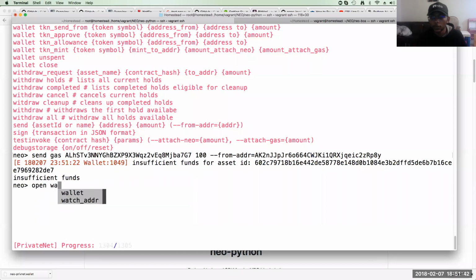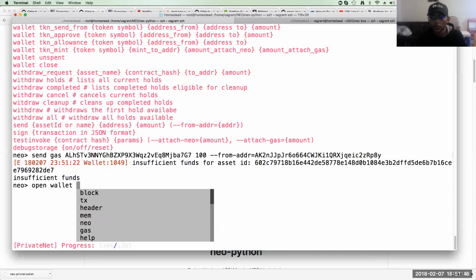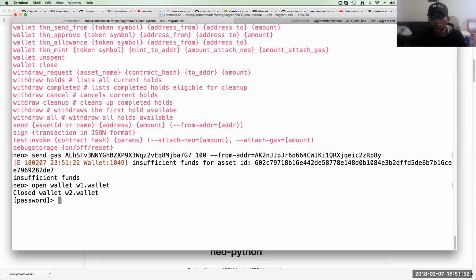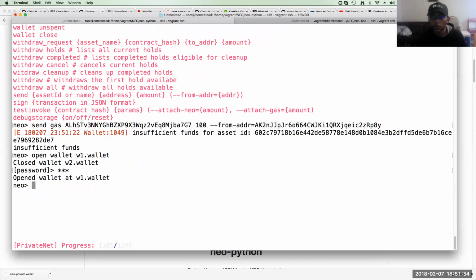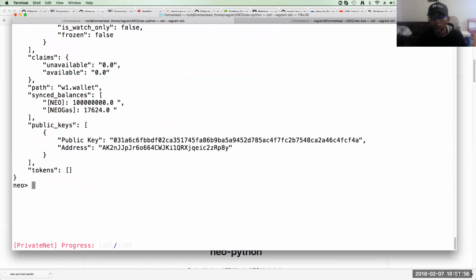Open wallet. W1.wallet. Wallet. Okay. Why does it say I have insufficient funds?